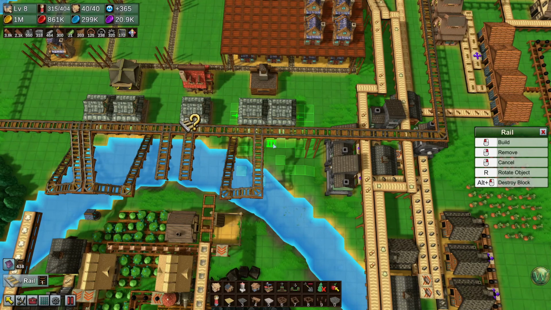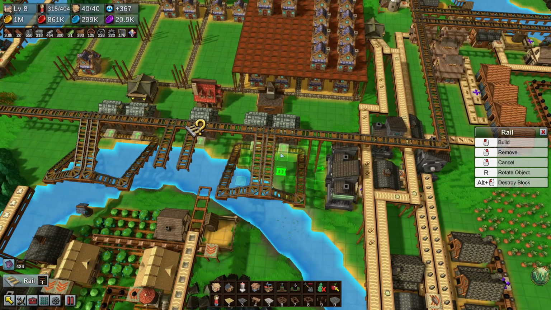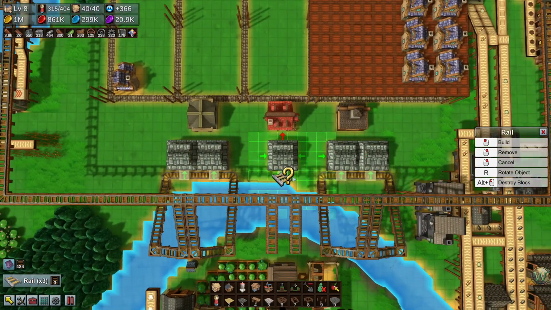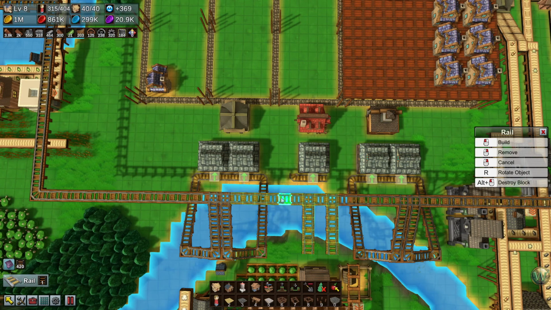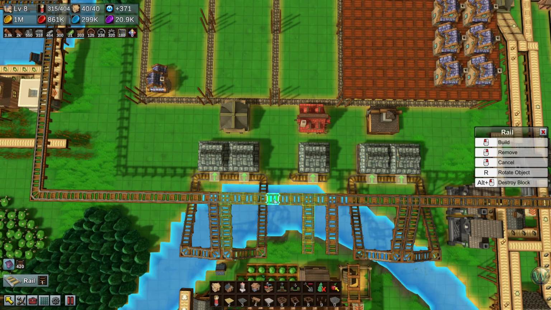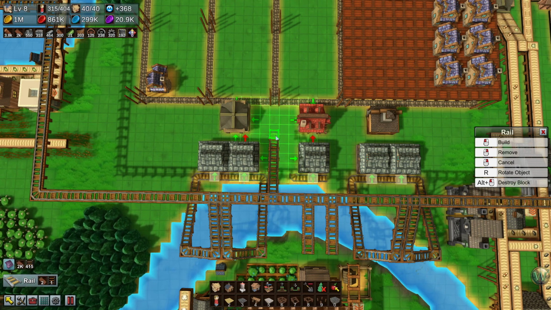There. There. And there. Okay, and then this one is going to be different. This one's actually going to go this way, I think. And I want it to turn off here someplace before the connection. Yeah. So this one's going to be... what's the word? Uneven?